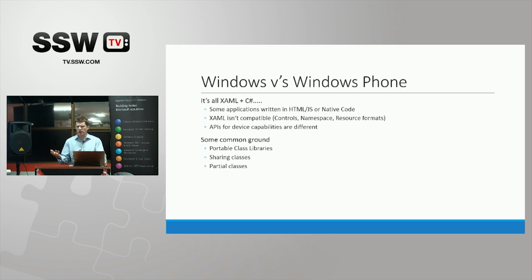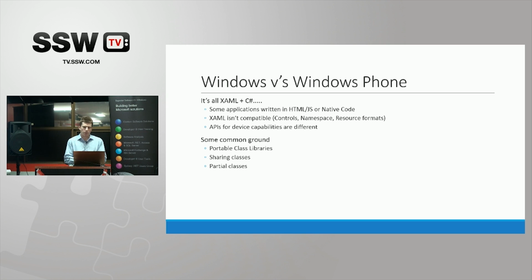code. We do have native code support on Windows Phone as well, so you can have cross-platform stuff in native code if you want. There's no HTML, JavaScript application type for Windows Phone, so if you're going to write the core of your application in web technologies, you can do so, but you need to probably look at some sort of framework like PhoneGap or something like that to actually embed your application within a native package.